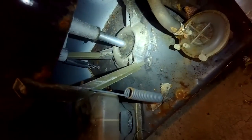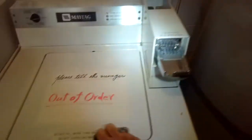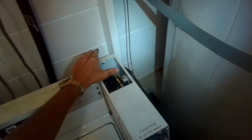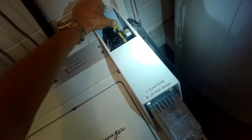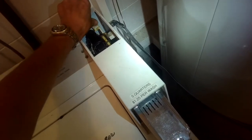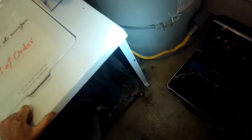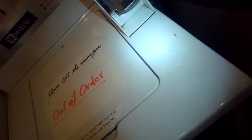I've got the control panel open so I can use my thumb to advance the timer to different cycles. It agitates fine, but when you go to spin it does drain. Then you start getting a burning smell, and the big silver flywheel down here doesn't move at all — it should gradually start moving and then spin really fast. Either something's caught in there — which is easy to fix — or the bearing is shot, which is pretty hard to fix.